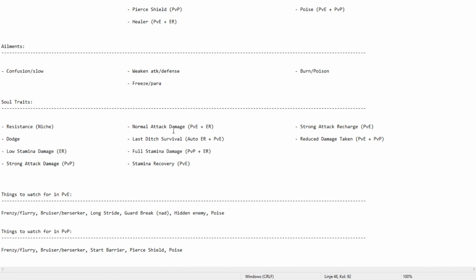I think that was the traits. Yeah, alright. So, all in all, things to watch for in PvE is Frenzy Flurry, Bruiser Berserker, that's preferably higher than 20% right now. And that is like, don't look for a Bruiser when you're using a Frenzy unit. It has to be the corresponding one. So Bruiser to Flurry, and Berserker to Frenzy, right?